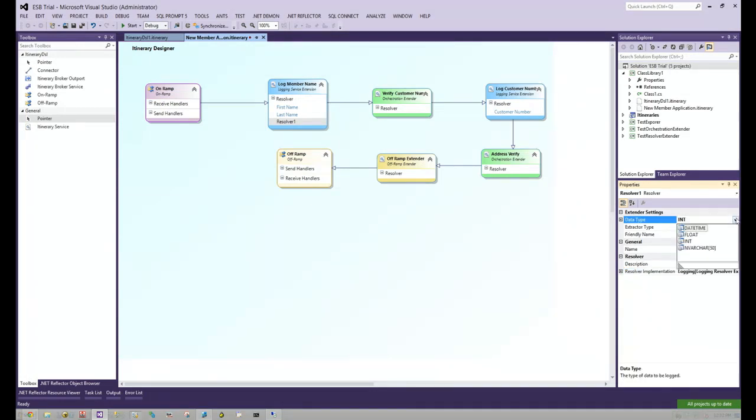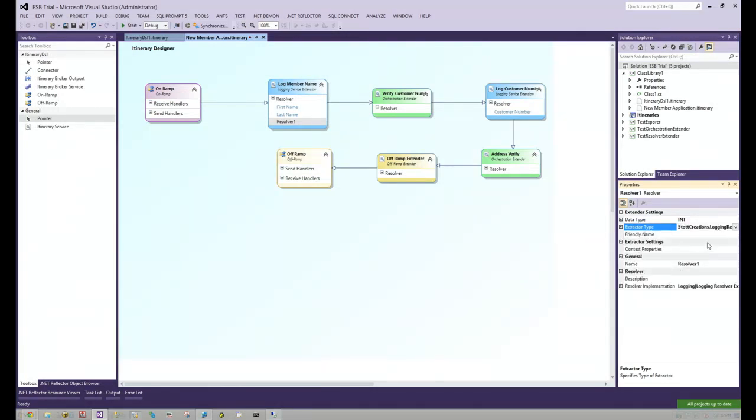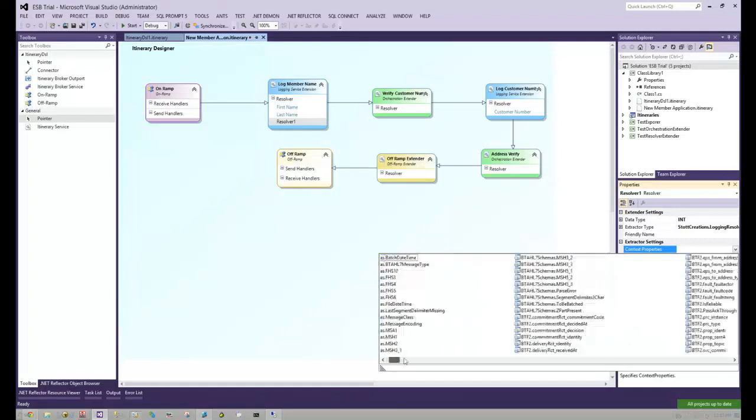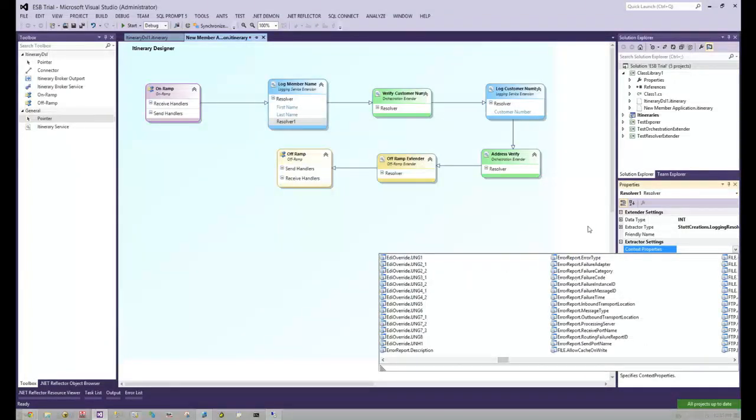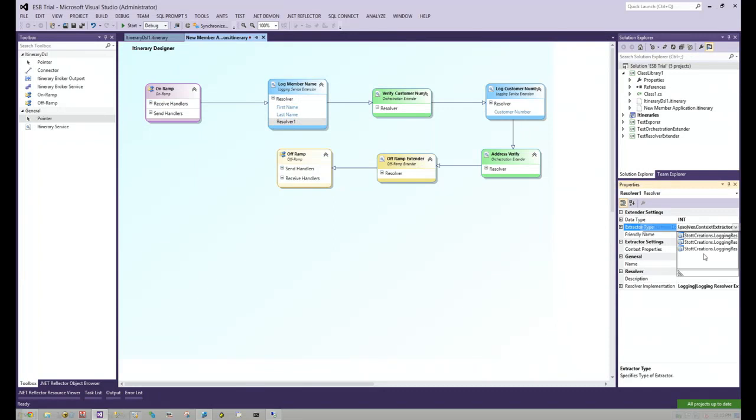And it gives us BAM data types. So I can say a varchar, and then I can specify the type of extraction I want. I can go against the business rule engine, so I can have multiple data types running through the same flow, and use the business rule engine to determine how I extract the data. I can get the context. If I want to get the file name, I want to extract some of the message context. When I choose that, I press the down arrow button, and it will give me every context property that's in the message box or in the management database. Lastly, I can simply specify an XPath statement.